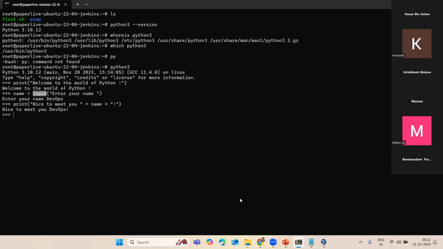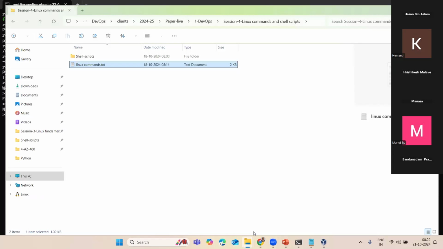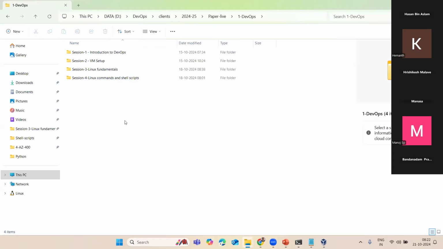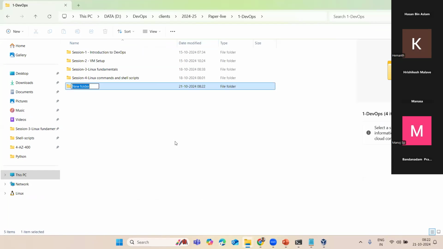Very similar thing you can do on your Windows. Let's say I go here and create one folder. Today is session 5, so I name it Session 5, introduction to Python.